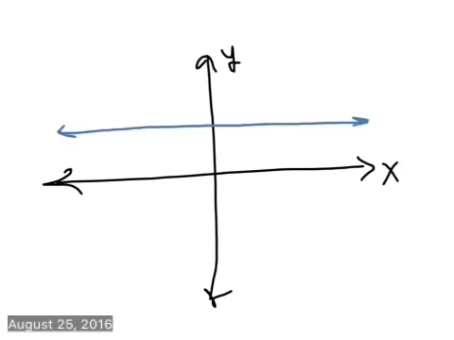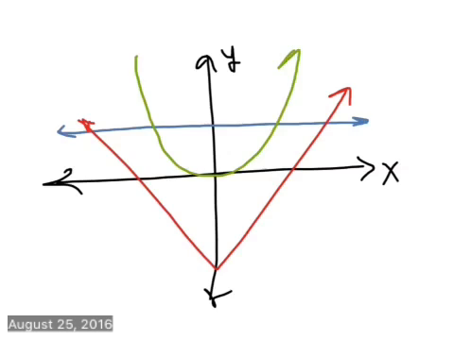So what kind of family is this in? Is this parent a constant, linear, quadratic, or absolute value? Constant, because it's a horizontal line, right? What about the red one? Absolute value. Why was it absolute value? It looks like a V. What about the green one?